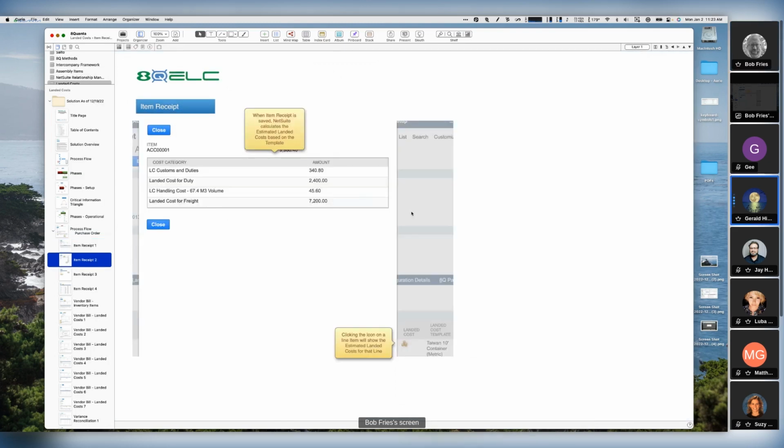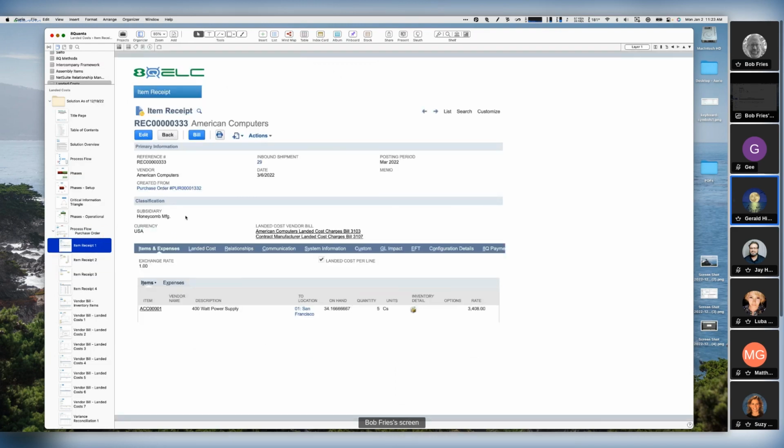So Bob, you're telling me you support an inbound shipment or a container, or multiple POs, and the item receipt? Is that what I saw, the landed cost vendor bill, or what was that landed cost vendor bill with lines underneath those bills? Is that item receipt multiple POs, or is it singular, or is it just exactly what goes on this item receipt?